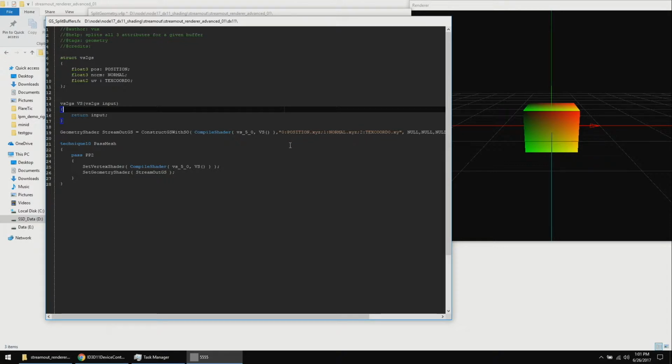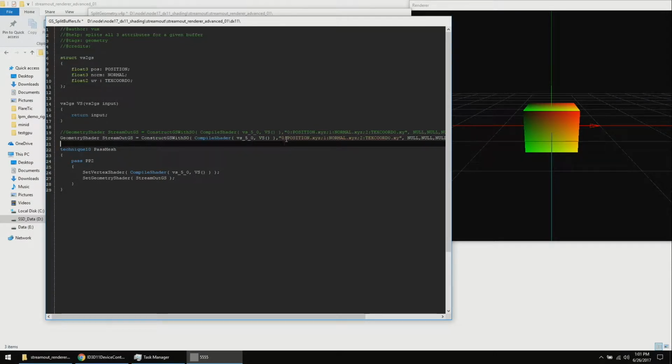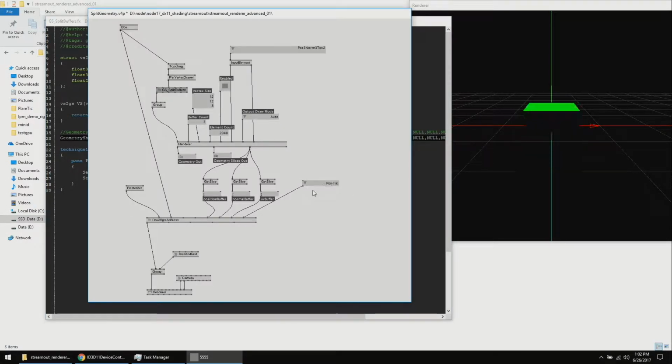So for example, I'll just copy that one. You can say, as long as I want to output position XYZ in buffer 0, I want to also output it in buffer 1. So if I say draw me that's position, that's normal.